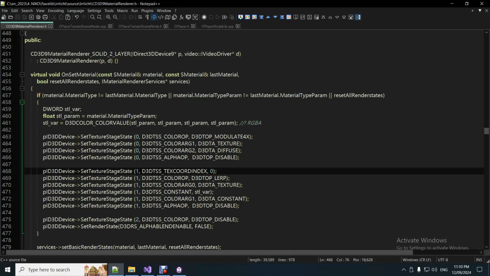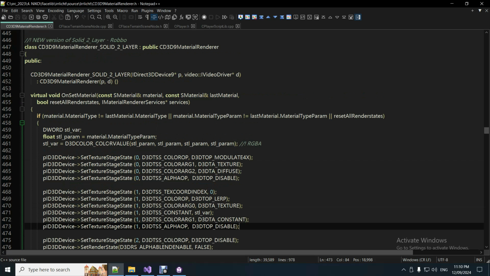Okay, so because this is blending two textures together, I want to refer the second texture back into the first texture. That's why you need to update the texture coordinates here to refer back to the first texture stage, because the first texture is the main one. And as you can see, the color I'm using, all those 4 values, it's all varying each RGBA. That's RGBA: red, green, blue, and alpha is the last one.